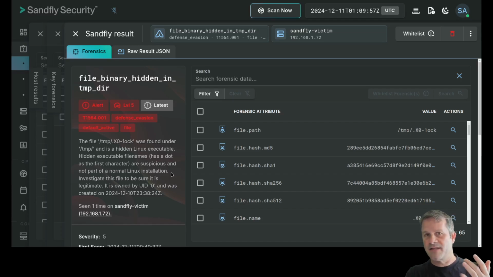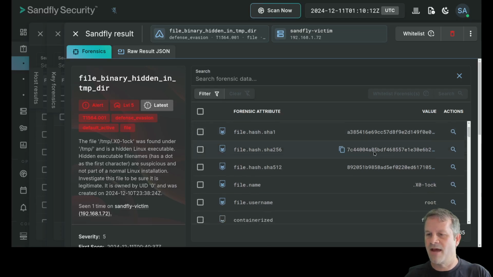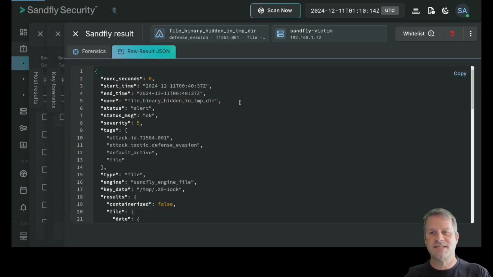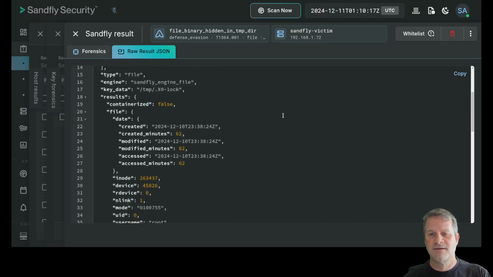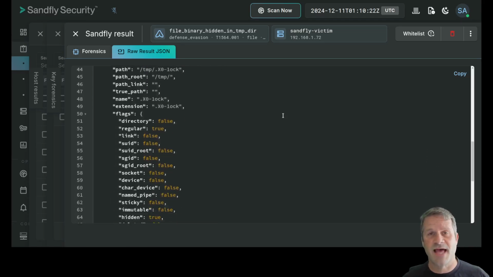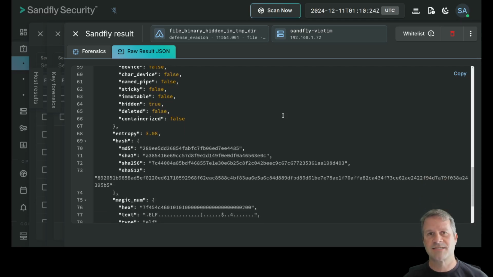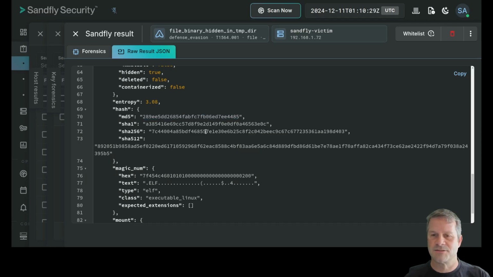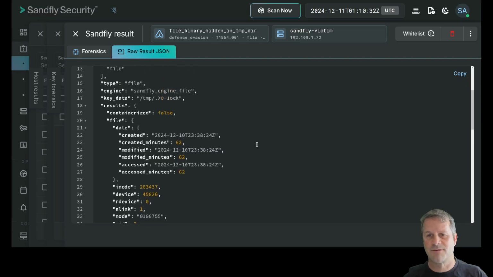So if you find a binary that's hiding, a process that's hiding, a user that's hiding, or anything else that's trying to hide on Linux, very, very high chance it's malicious and up to no good, and you should take a close look at it. This is no exception. So here we found a file. It's a binary that's hidden. I have the basic file attributes here. We also have detailed file attributes under our raw results. This gives you everything about file creation dates, inode, permissions, flags that might be set on that file that give it some special access permissions such as immutability, and of course the SHA-1 hashes and SHA-256 hashes, things like that for looking up in malware databases.